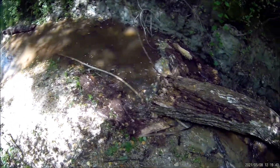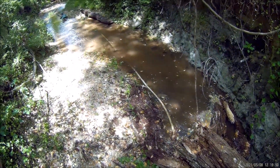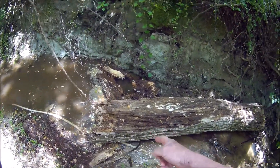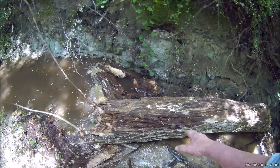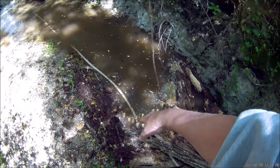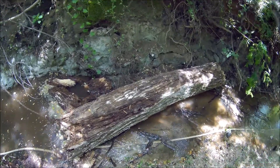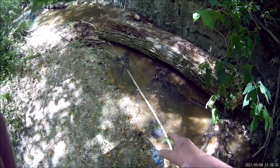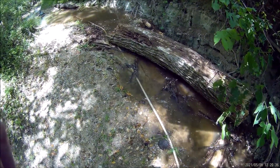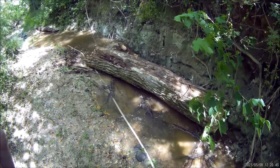One reason I came up the creek this morning was because my pool hasn't been filling up as fast as it had been, and I wanted to see if the intake had gotten clogged. On my way up the creek I discovered this huge section of a tree had come down in the last storm. When I first got here it was standing straight up on top of the hose, so it had it pinched. I've moved it now. If this had been one-and-a-half or two-inch PVC supply pipe instead of garden hose, there's no doubt it would have been crushed — that thing weighs hundreds of pounds.